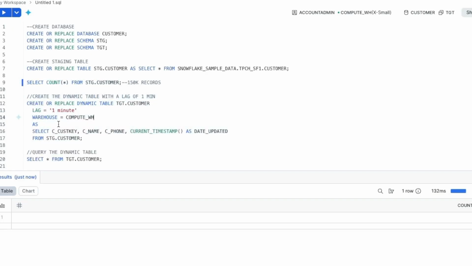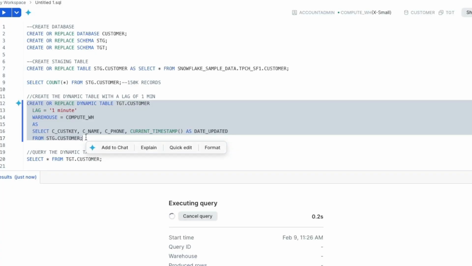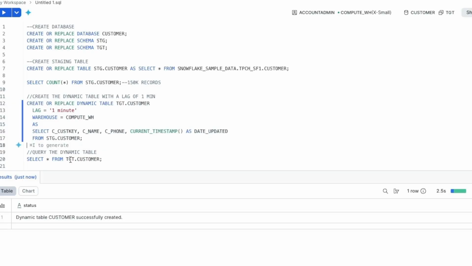Dynamic table then. So we can create a dynamic table. It's a piece of SQL code effectively that's compiled on a certain frequency. In this case, we're specifying a lag of 1 minute. You can then also optionally specify a warehouse associated with that, which is going to provide the compute to support the refresh of this table. You then specify a SQL query. Once you've created that, it will appear as if it's a table materialized in the database, and you can work with that like anything else.